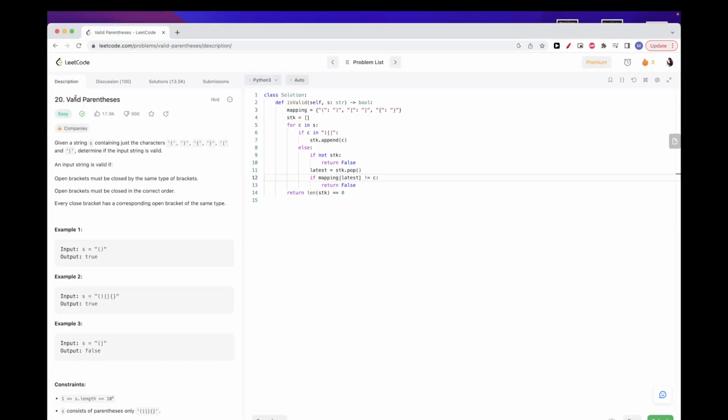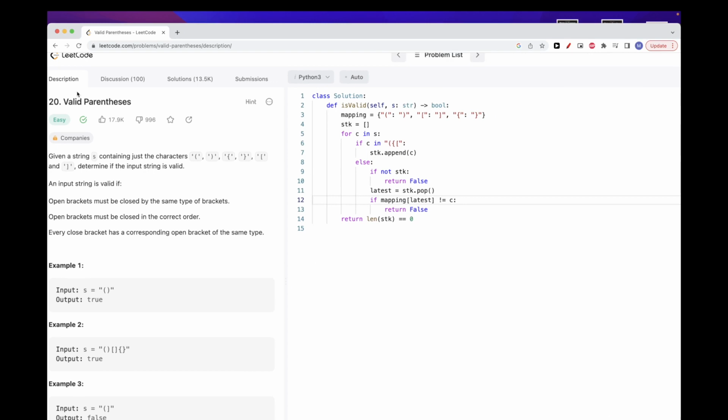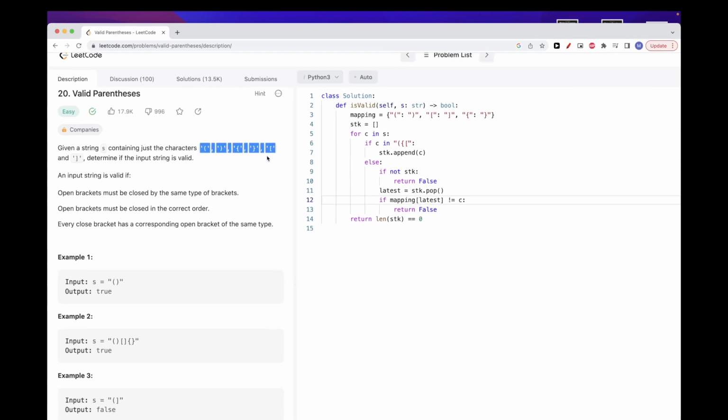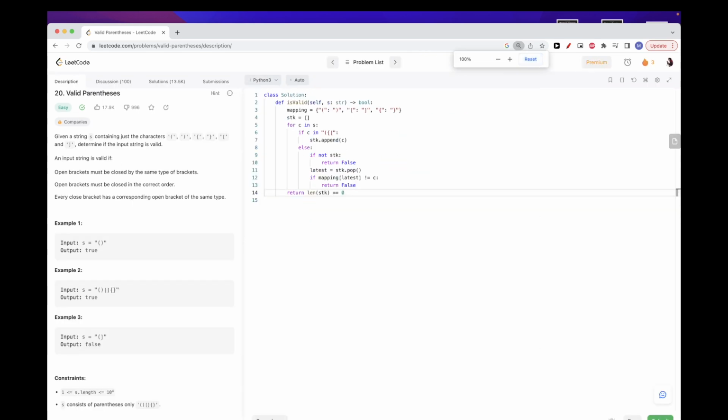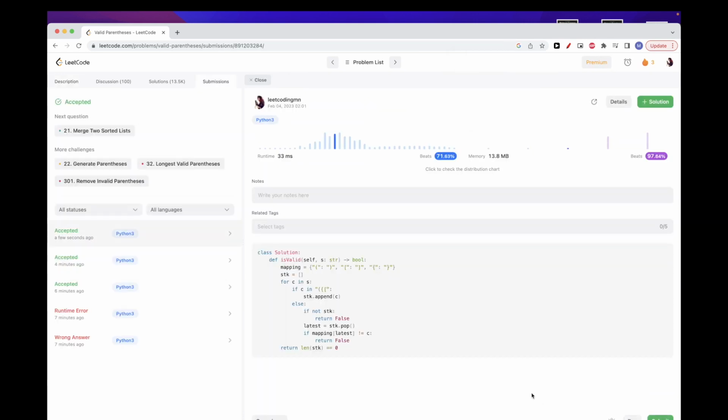Okay, so this is actually a LeetCode problem that says to check if a series of parentheses is valid. So let's use LeetCode to test our code here. I have the same code we've written in the overview copied here. Let's just submit it. And it does work fine, right?